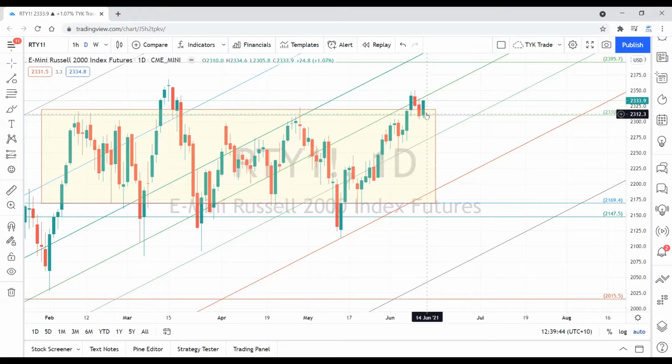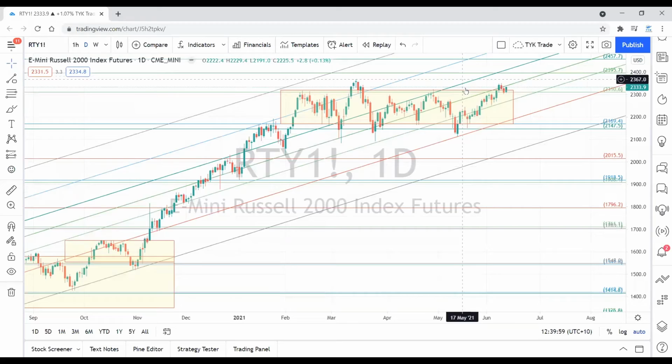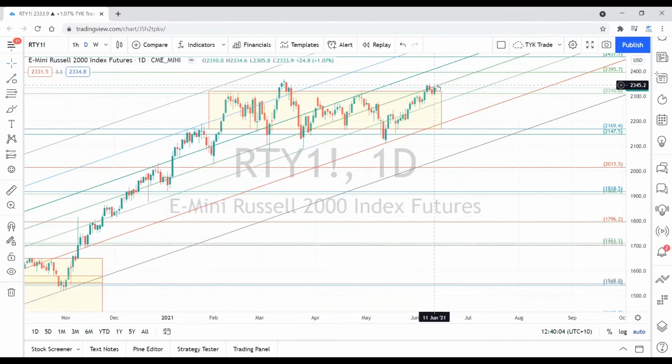From the looks of it, I still feel this was just a small pullback on the way up, and we would be trending along the center of this channel. Even here, I had mentioned that I expected it to go all the way to the center of this Fibonacci channel and start tracking upwards once we hit the central green line of the channel. And that's actually what's happening now. It hit this channel, went down, got pulled up again, and now we are most likely trending upwards using the center of this fib channel. So if on Monday it takes support from 2310 and stays outside this box at the 2320-ish range and keeps sticking to this channel, we are certainly in for a ride up.